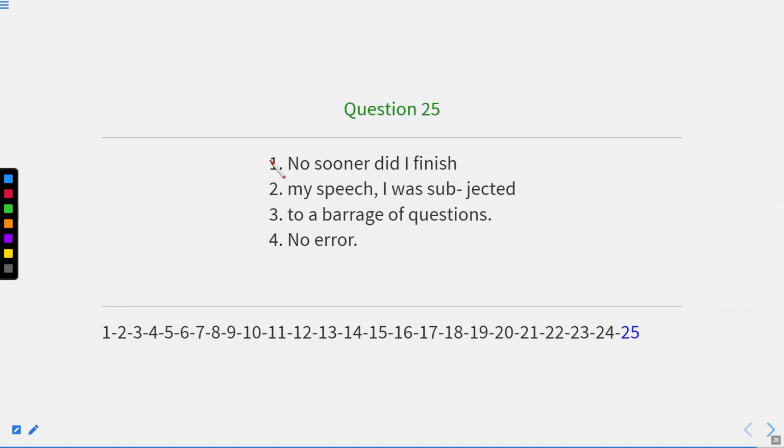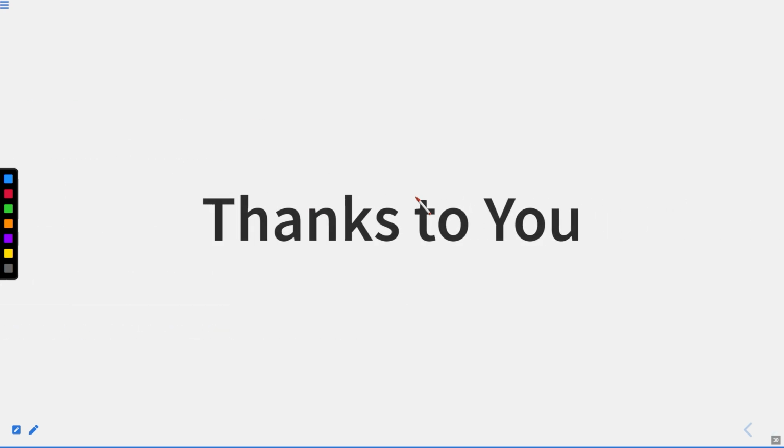No sooner did I finish my speech, I was subjected to a barrage of questions. So again, no sooner is followed by than, so we need to put it over there. No sooner did I finish my speech than I was subjected. As I told you earlier as well, no sooner is always paired with the conjunction than. Now here we have already done these 25 questions.